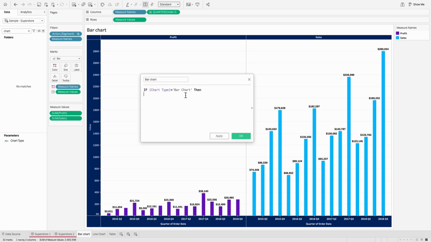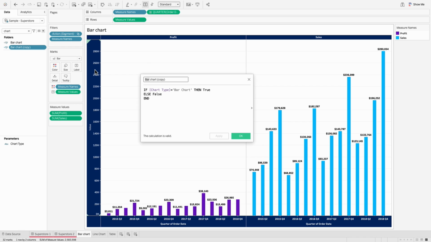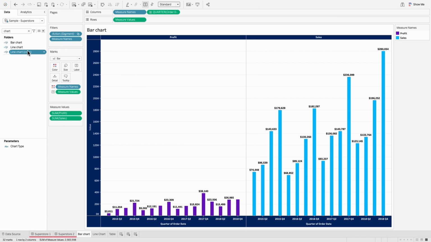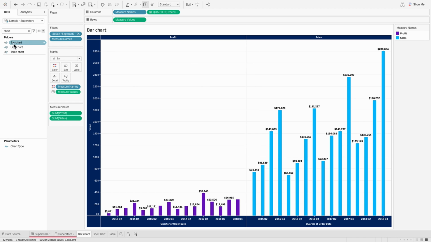So what I'm doing here is I'm just checking if the chart type is equal to bar chart, then it returns true, otherwise it's going to return a false. So this returns a single value now. Similarly, we are going to duplicate this particular field and change it to adapt for the different charts that we want to show in our dashboard, which is the line chart. And also the same thing is being repeated for the table. So let's just replace the chart type here with table. Okay, once all of these three different calculations are created, all these three Boolean calculations are created.